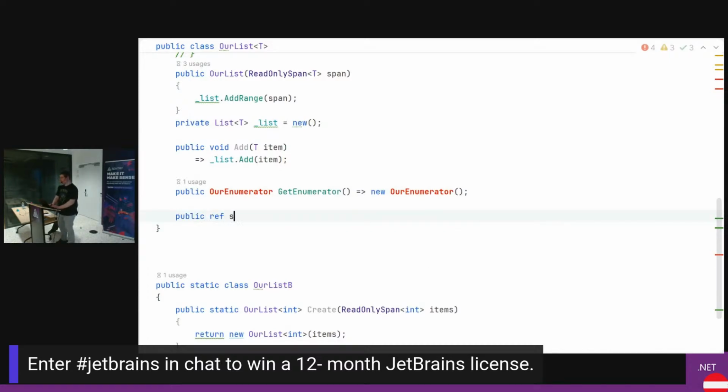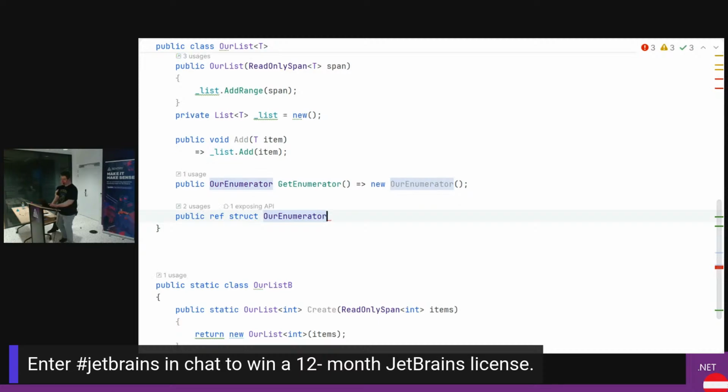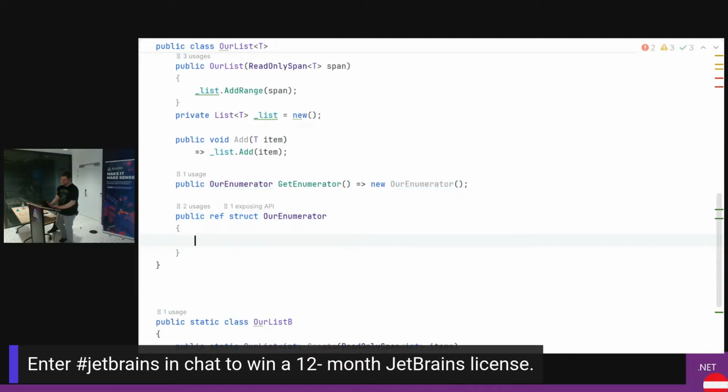I will use a ref struct because as an implementation detail, I want to use a span, and only a ref struct can have span fields. Let's have our enumerator. We don't need to make this generic because with the list, the outer nesting type is already generic. So this is implicitly generic.